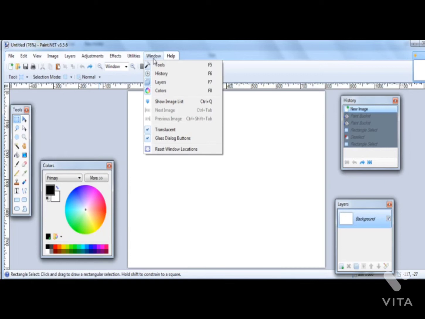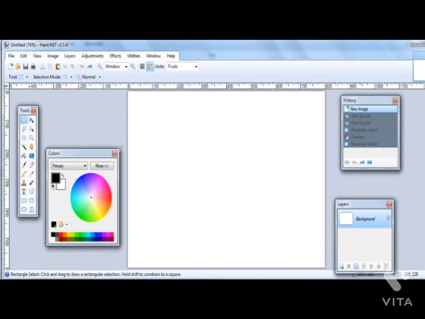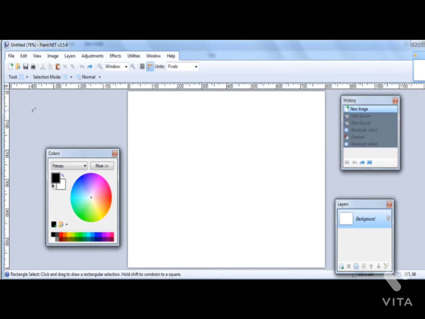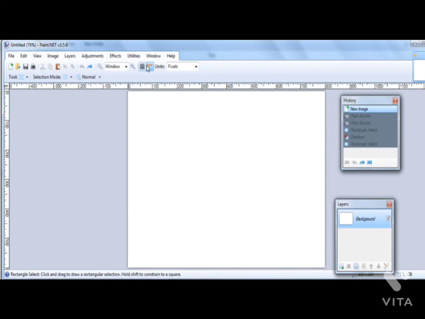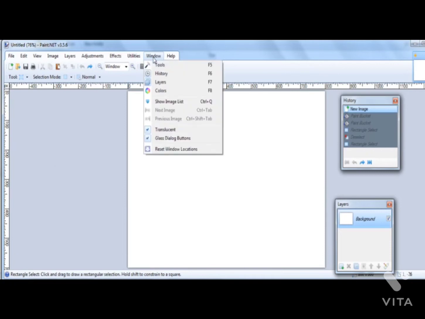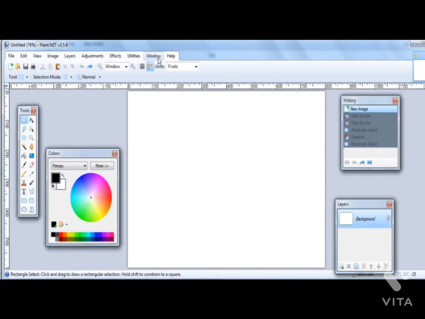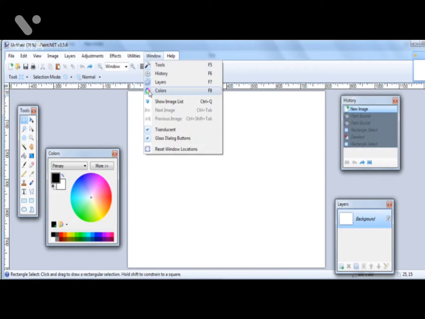The Windows section is actually what you see. These are windows. Like this is a window, this is a window, this is a window, this is a window. So let's say, for example, I accidentally click the tools and I exit that, I'm like, oops, I want to get that back. Then you click on window, click on tools, and you see you can make it appear again. So if you lose that, don't worry. All you have to do is go under the tools section and then click on that.